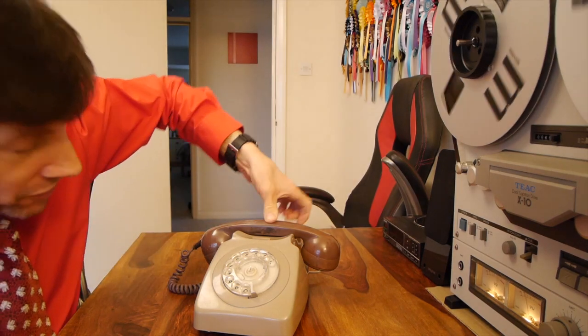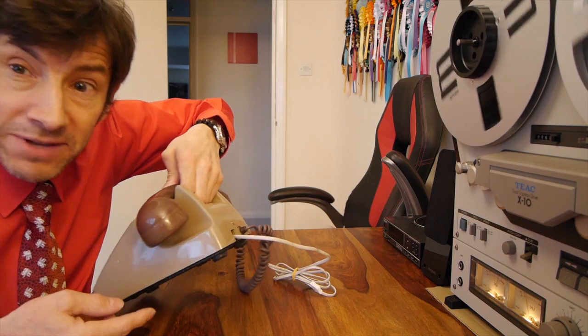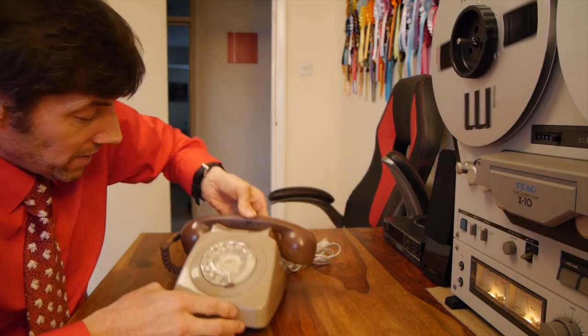Now, I think this is an absolutely wonderful design. I like lots of features about this phone, and some of them I'd forgotten about. I'd forgotten that if you put your thumb on top and do that, you can carry it around the place, limited by the length of the cable that used to be stuck into the wall.